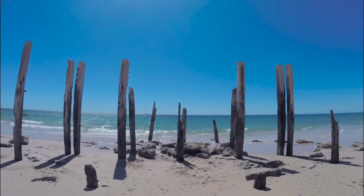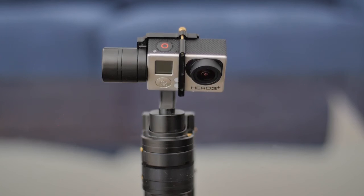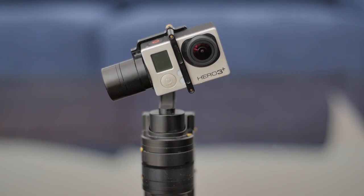Those are some pretty smooth shots. I bet you're wondering how I captured those. Well, it's with this little guy. It's the Zhiyun Rider M 3-axis gimbal. And man, I've got to say, this thing is awesome.